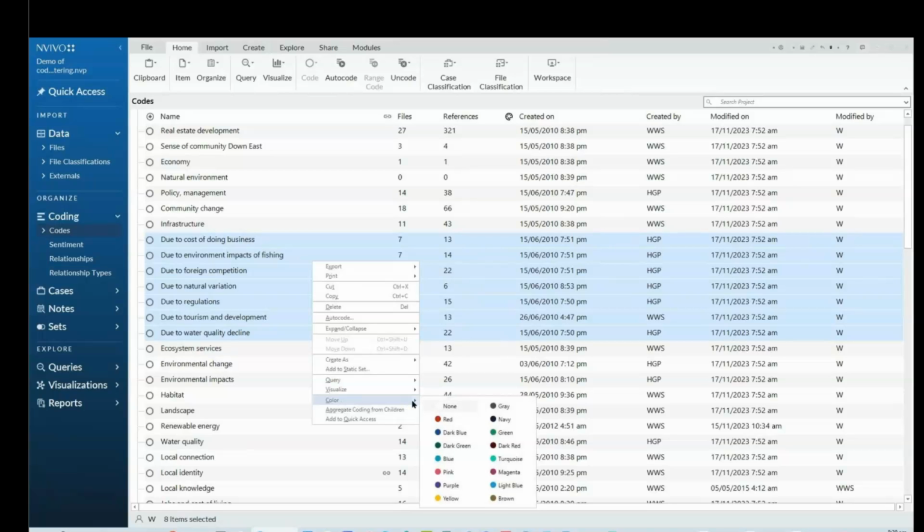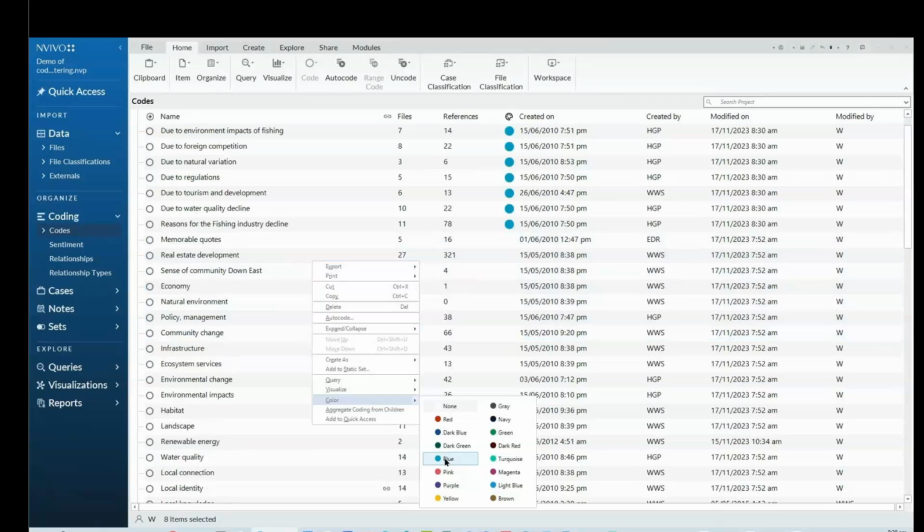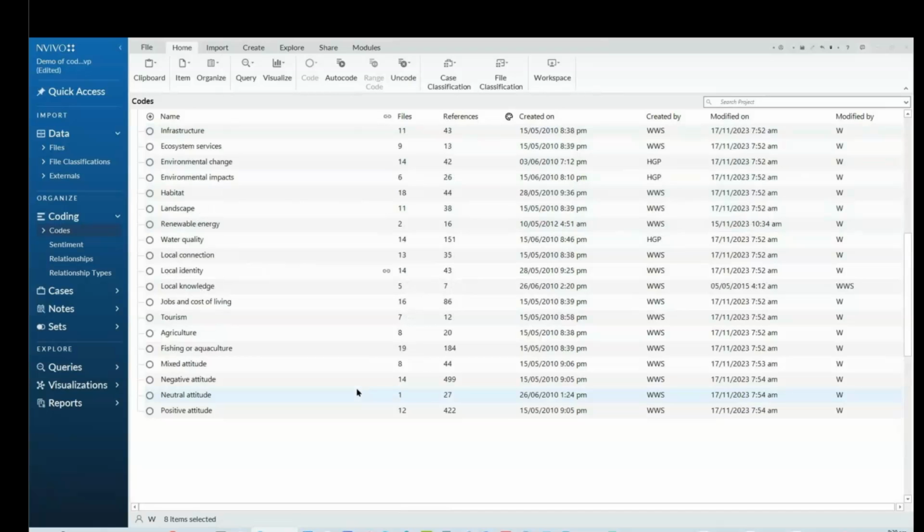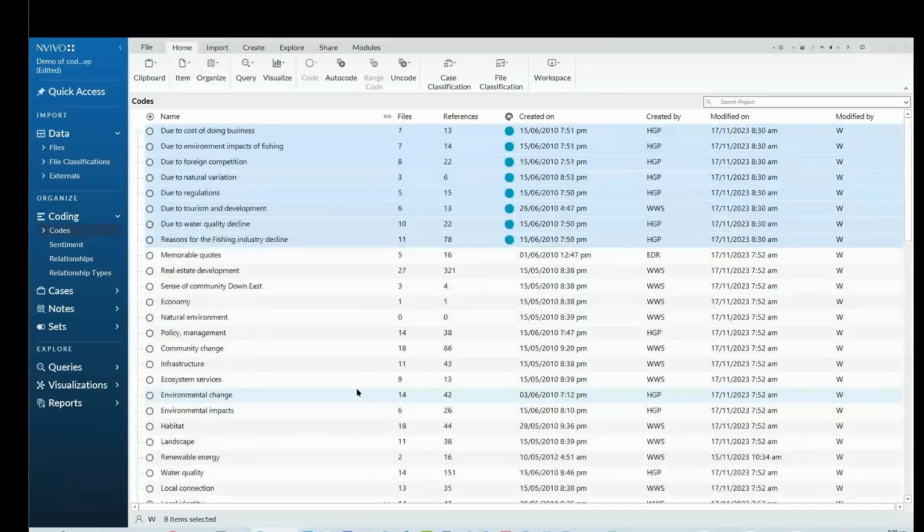So let's suppose I'm interested in maybe using something to do with fashion. So should we go for blue? Okay, I'll use the blue for that. And now you can see all the way to the end of the list, everything that had the color blue will congregate together to form a cluster.